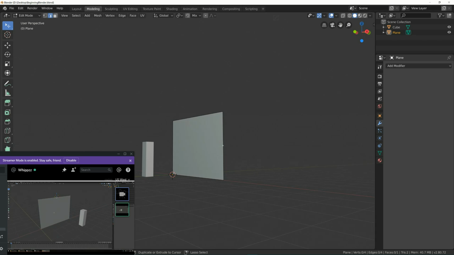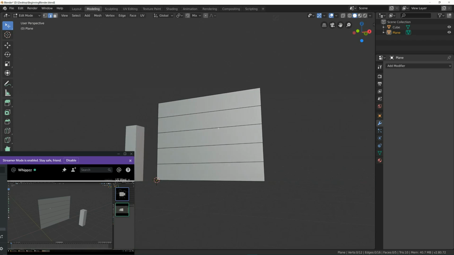So if you press Ctrl R and put your mouse next to an edge, it'll show you where it's going to create a new line. We can actually scroll up on the mouse wheel or type a number in, and that will change how many cuts it'll actually give us. I'm just going to give us like 4 to work with right now, and just accept that. After you click, it'll want to move and drag, so just don't move your mouse, or if you do, just right click. And then just accept it. Okay, so now we have our lines.